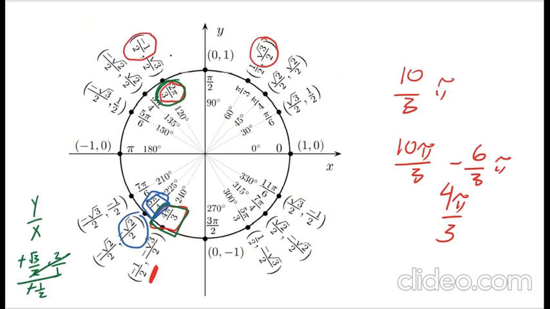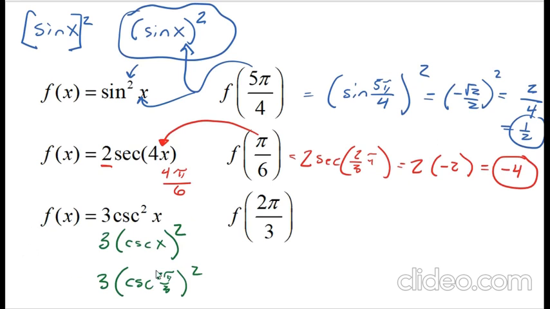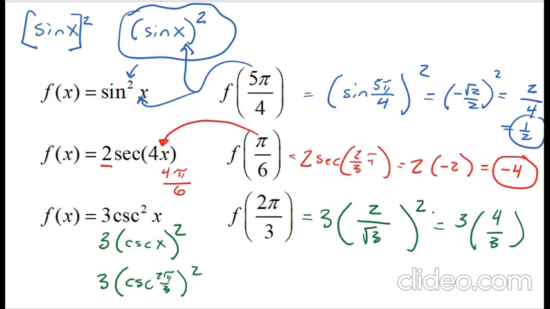Cosecant is the reciprocal of y. So it would be 2 divided by radical 3, just flipping over the y value. So again, following order of operations, I have 3 on the outside. I just discovered that cosecant of 2 pi over 3 is 2 divided by radical 3, all squared. Now, I know that you might want to get rid of that square root, but I would actually hold off on that because of what's going to happen next. Then I have to square that resulting value, which becomes 4/3. 2 squared is 4, radical 3 squared is 3. Then I can multiply 4/3 times the 3 that was on the very outside, and of course those 3s reduce to a 1, and I just get a final answer of 4.